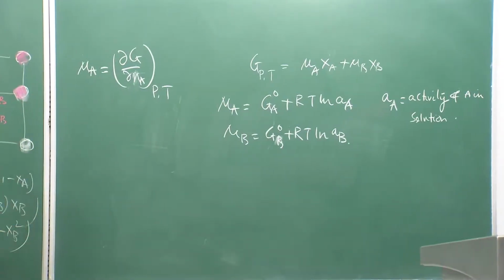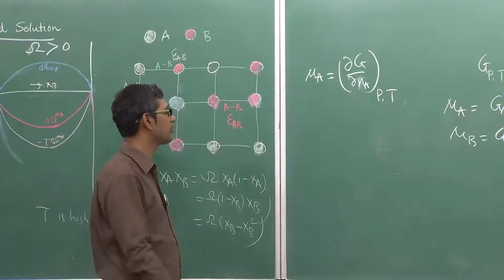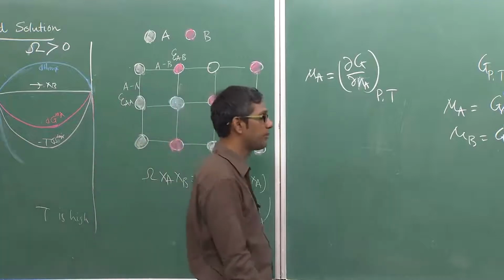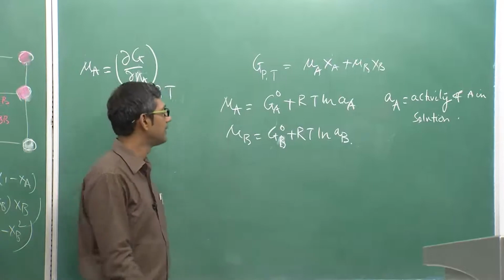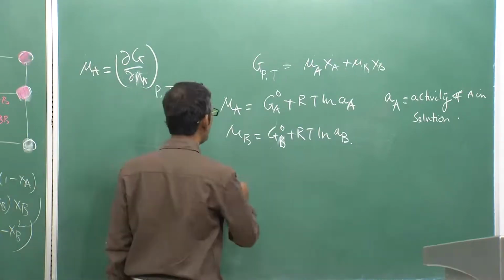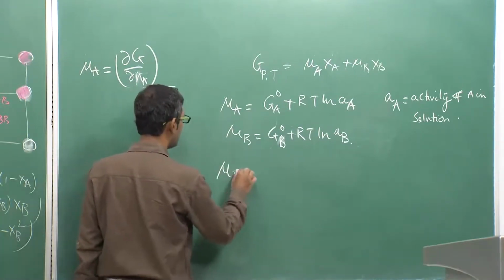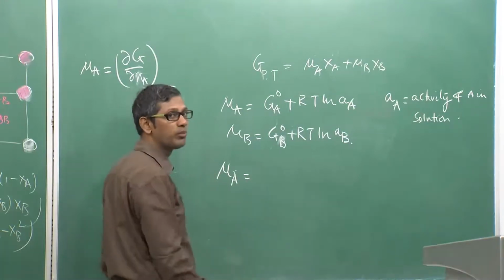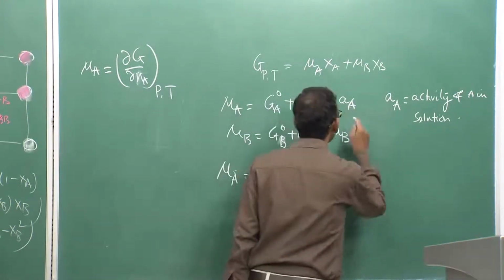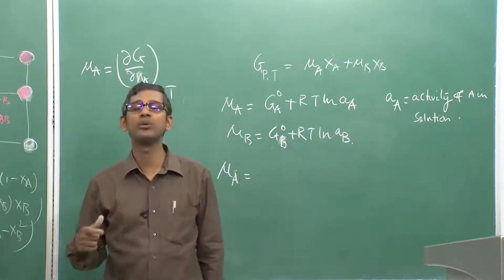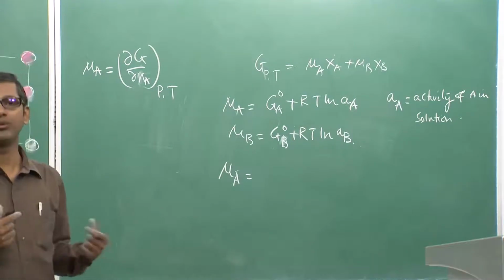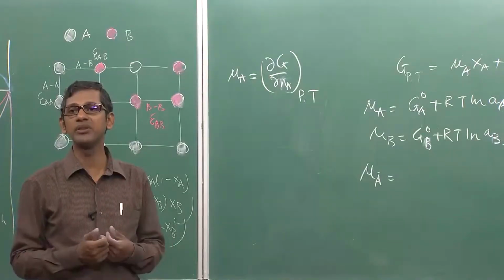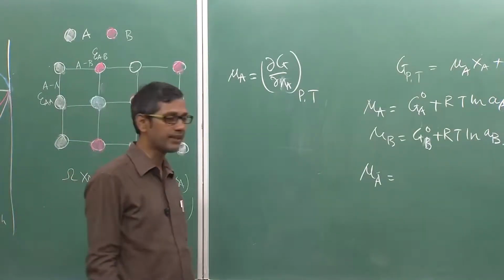Now I will not do the detailed calculation, this will be part of your questions or assignments that we will be providing to you. You need to do the homework, and you will find that this mu A can be written in terms of mole fraction, because ultimately, what is activity? Activity tells you the propensity of a component to form solutions, or the propensity of a component to react, that is what activity is.